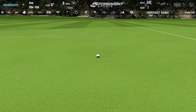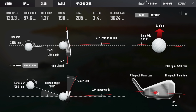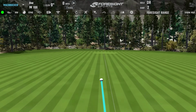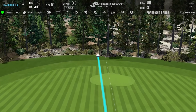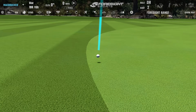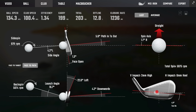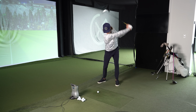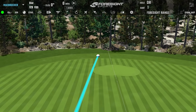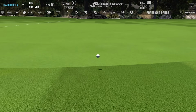Very good. Okay, touch late with that one. Yeah. Okay. All right, so give me now, if you can, Matt, give me 3 draws. Really good. So for that right there, I know that might be right of my target, but for me, that's where I know it's going to go.